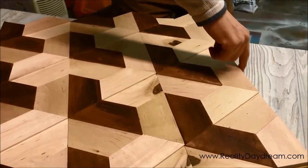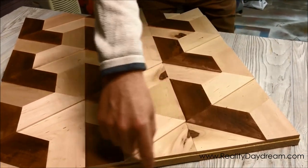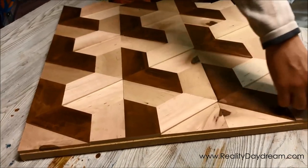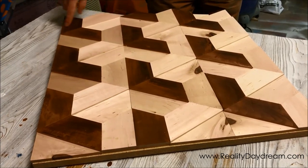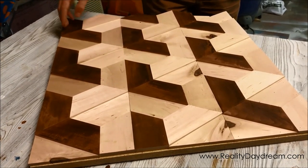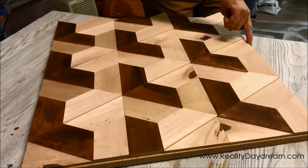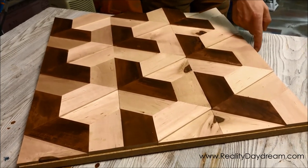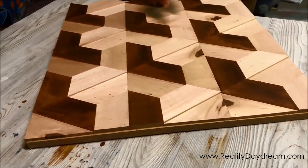See, we left this edge here with a little bit of the backer board showing on both sides, and so we'll take it through the table saw and clean up both this edge and this edge, and then we'll clean off that little bit left over here too on both sides. So let's get going.